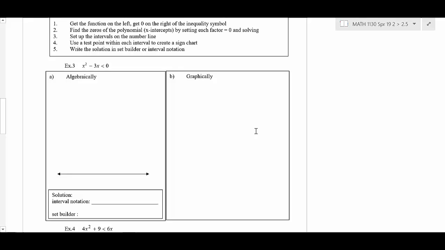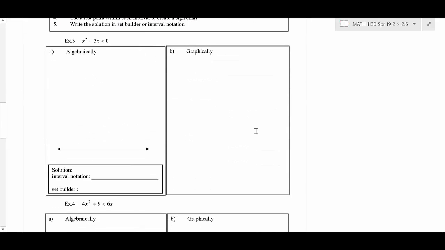Okay, let's do a couple more. I want to show you just a few different cases that can happen. And with this one, we've already got one side equals 0, so we want to factor. So how do you factor x squared minus 3x? I ask that question because a lot of times students always want to do two parentheses every time they factor. What do you do? You take an x out. Don't forget, I see it all the time. So you take an x out, and that would give you x times x minus 3 is less than 0.